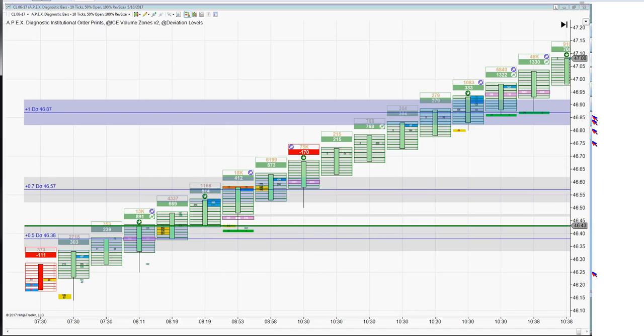Who can tell me what would be a good idea to do with your stop? Like we talked about, using predictor levels and MVP levels. There you go. Mike gets the golden star. That's exactly it. You can move your stop up. Now, what's my rule of thumb that I use on stops? Where do I usually put it? If I put it on anything, how many ticks above or below? Three ticks above or below, right?